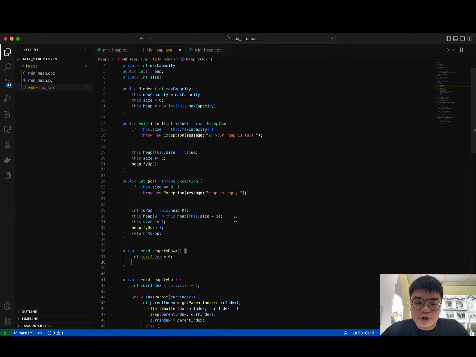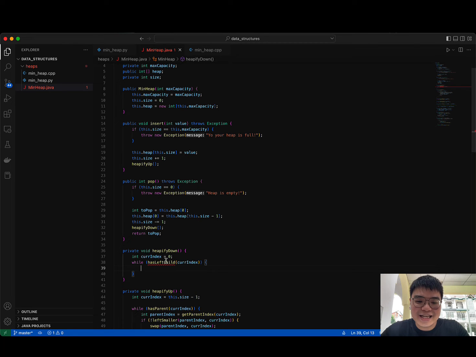The next step is to check, as long as this current index has children, in this case has a left child, current index. In this case, we choose to check the left child because, as we discussed, a binary heap has a complete property. And what this means is if a parent node has children, it would have a left child first. So we just check whether it has a left child. And if it does, we would initialize a smaller index, which represents the child with the smaller value in a moment, temporarily set to get left child index.